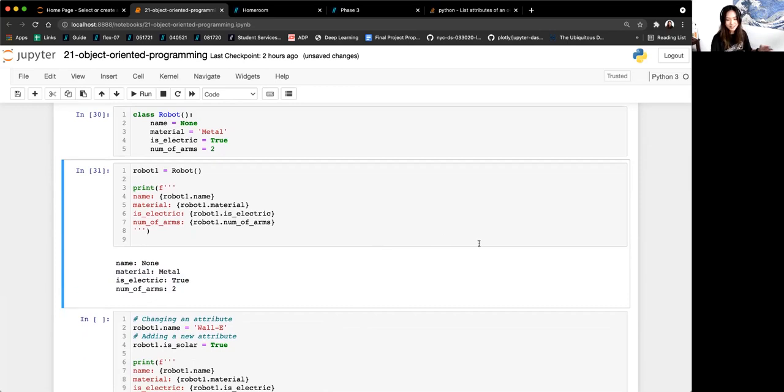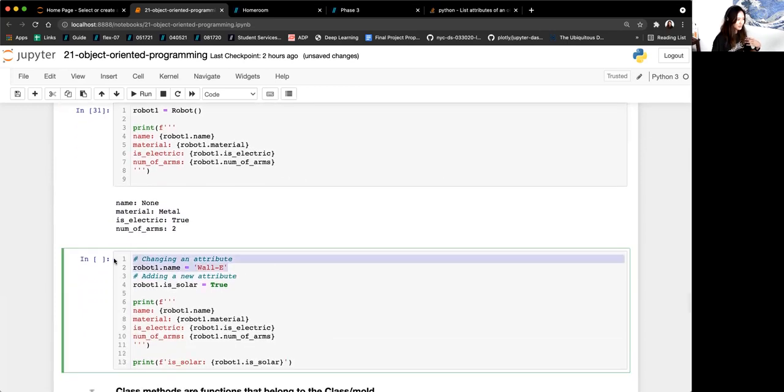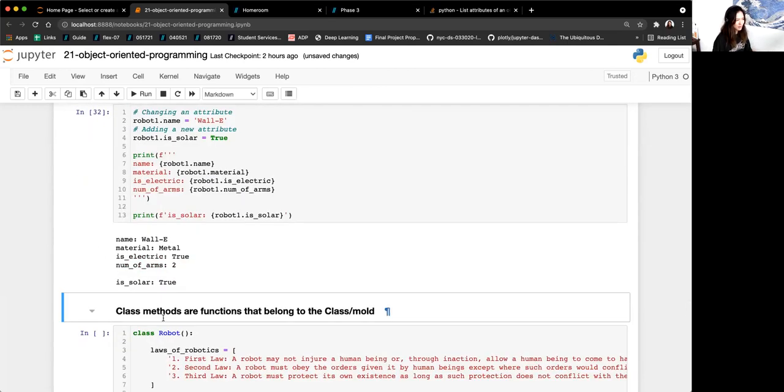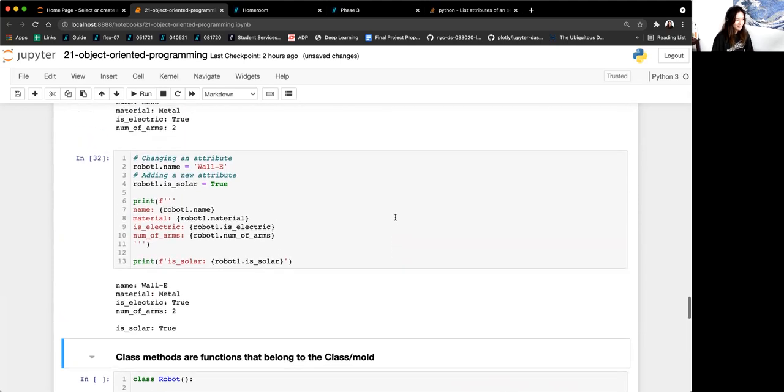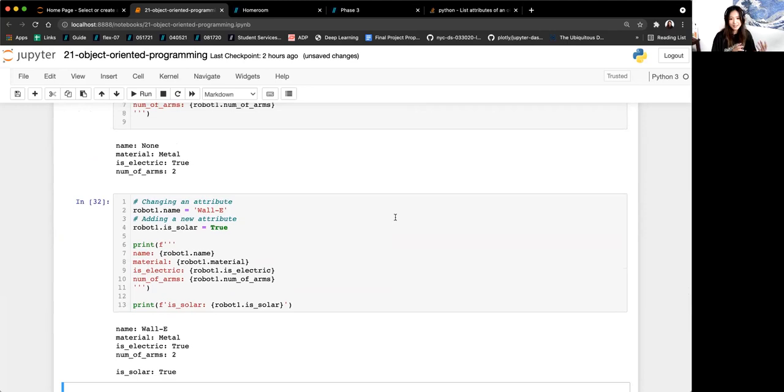Again, because attributes can be overwritten, we can change its name, we can add a new attribute that is solar, and we can see that these are automatically updated. Very similar to when you want to edit a single element in a list. All overwritable, and you can add as many attributes as you want to an object. Although I know that in some libraries, there is code in place to stop you from randomly adding attributes to objects that shouldn't have additional attributes. But if you're creating your own class, you can pretty much add whatever attributes you want.